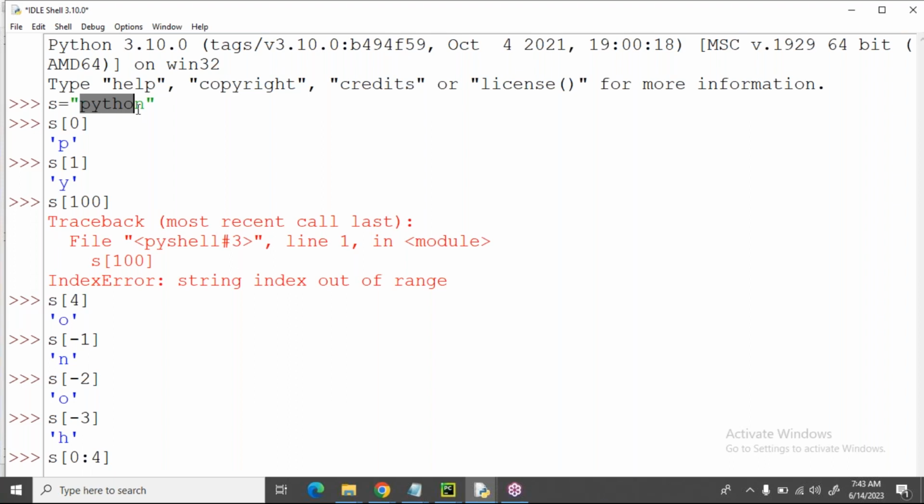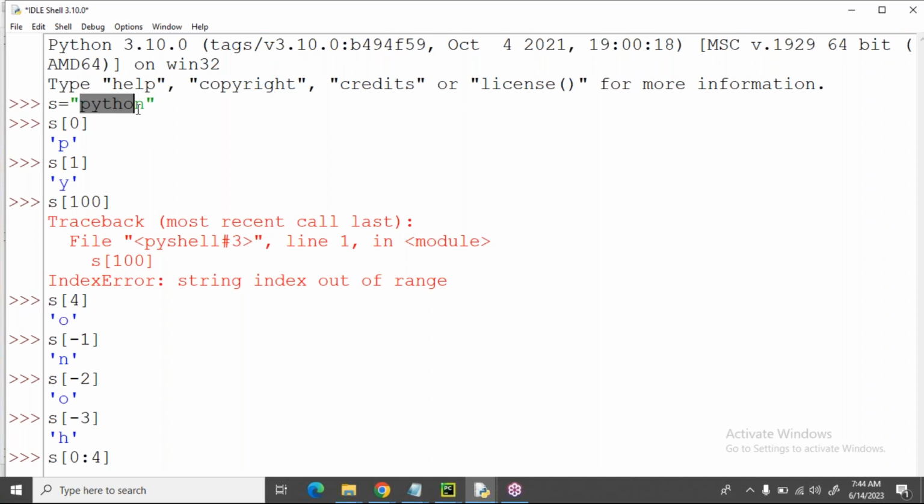So it will start from 0, but it ends at 3, not 4. It will not print pytho, instead it will only say pyth. So 0 to 4 means it will only take 0 to 3, not 0 to 4. Last index minus 1.